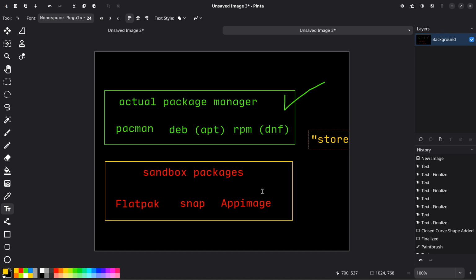And how is it being installed? Is it an actual package manager or is it a sandbox solution or something? You don't know. And specifically, if you are new to Linux, you may think it doesn't matter. If it's Pacman or Flatpak or whatever, I just want to install stuff, so it doesn't really matter. But at the end of the day, it does.